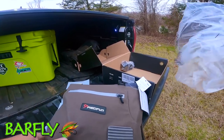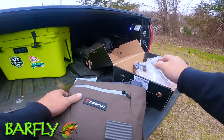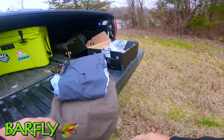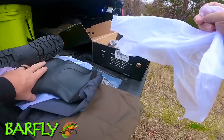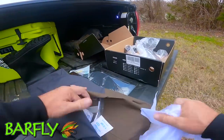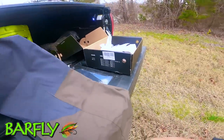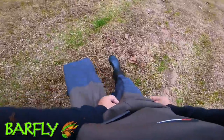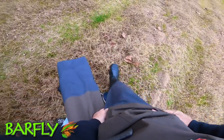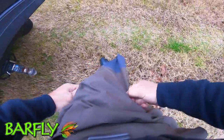All right, guys, I got these brand spanking new waders I have never even taken out of the box. So that's what we're going to do today. I'm going to get them out, check them out, and get them all set up for us to go wade around out here and see if there's any fish in here.